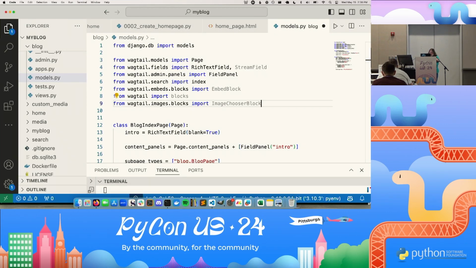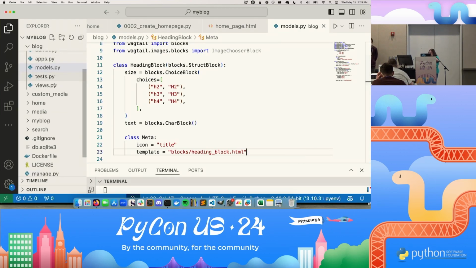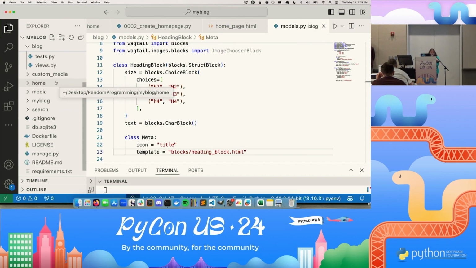All right, we're going to add one custom block to our file right here under the imports, though. Scott is going to walk you through how to organize them in a more programmatic way, but we're going to just put them here right now. So this is a heading block right here. We also want to make sure that the heading block has a template so that it can know how to render it. Every time you add a block, you also need to tell Wagtail what that block is going to look like on the front end.